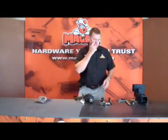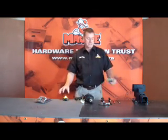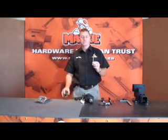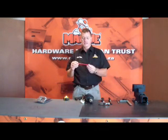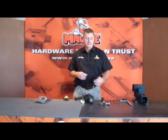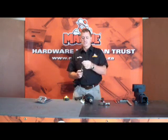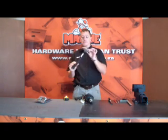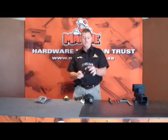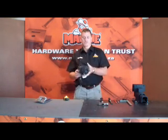To install these Mortice Locksets today, the tools we'll be needing: 1, a tape measure; 2, a square; 3, a 14mm spade bit; 4, a builder's pencil; 5, a 13mm wood chisel. Note the chisel blade protector on the front to ensure we don't get injured; a light claw hammer; and an electric drill.